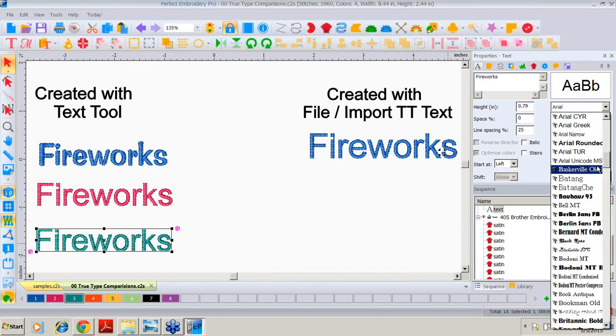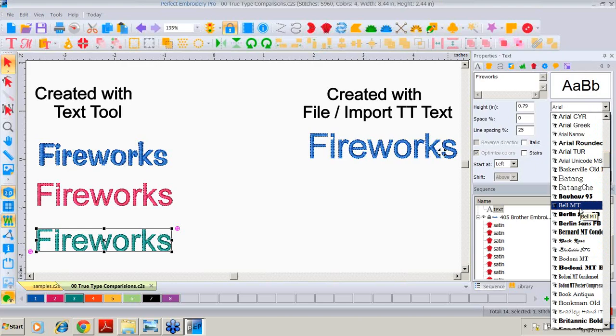So if you're on a PC, that would be Windows. If you're on an Apple or a Mac, that would be OS. Also, if you've loaded any additional software that included its own true type fonts, and finally, if you have downloaded any font collections. So your list of true type fonts might be different from your friends' or from mine.